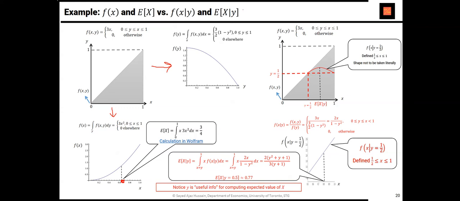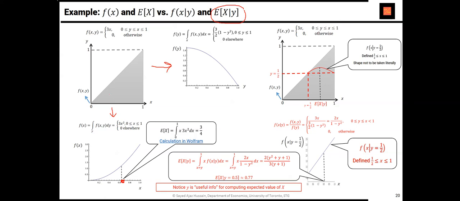Somebody says, give me the expected value of x given y. Again, this is really important. So I'll play with pictures over here. What that means in plain English is x and y have a joint distribution. So when you observe an outcome, it must come with an x value and a y value.